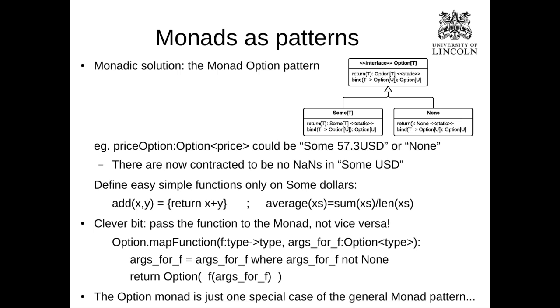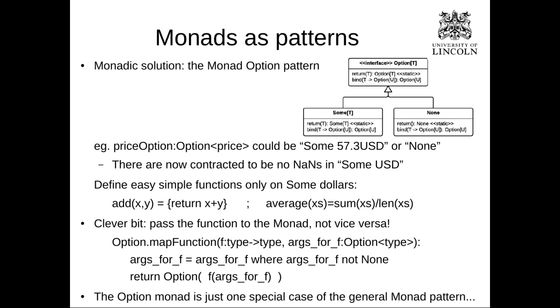So that's the first part of the solution. We create the option monad with those two subclasses, some dollars or none. The second part is that we now go and build our mathematical financial library in the old-fashioned way. This is without including any nan processing at all. Okay, this is the library we had before we went in there and started adding all this extra code for nan processing. So for example, our add function is now going to be this nice, beautiful, clean mathematical function which only worries about returning x plus y.